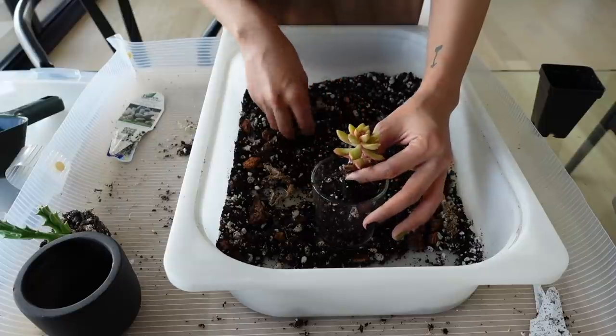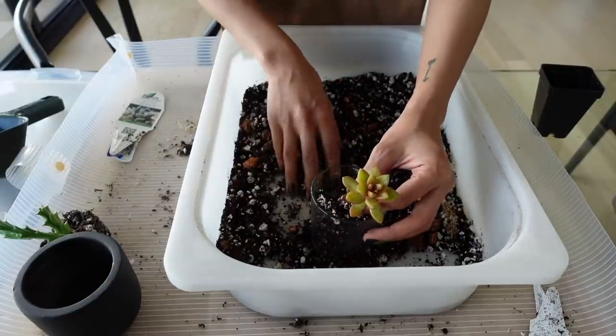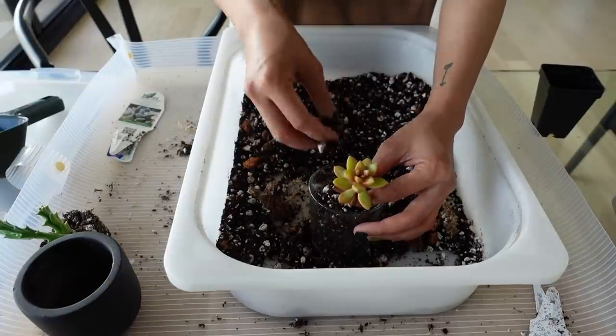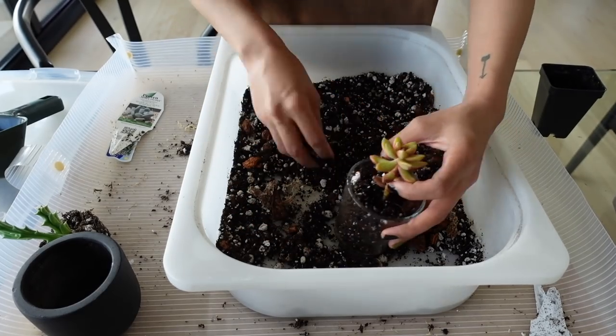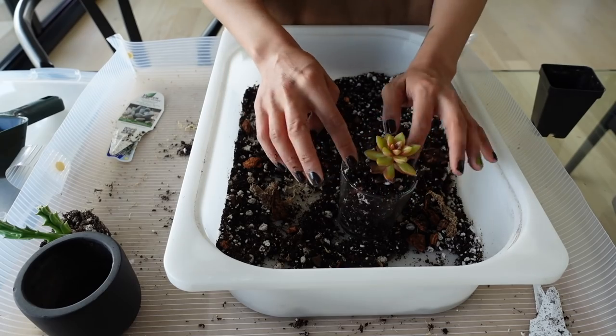I kind of wish that I bought two of these to put in here, but these leaves can be propagated, so maybe I'll just pluck a leaf off and stick it back in the soil and see what nature gives me.